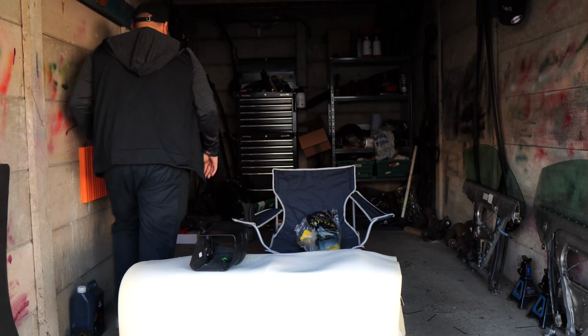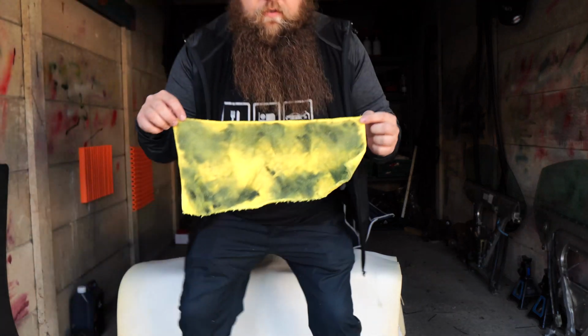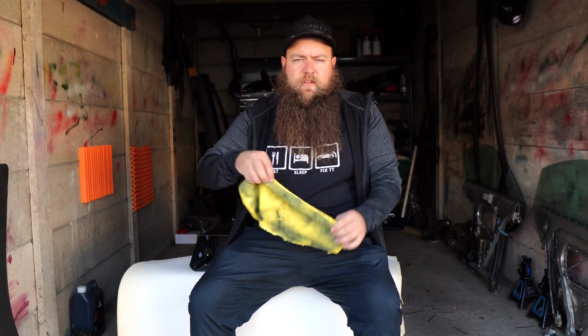Okay, so all done. Now, what I would recommend based on actually doing it is if you've got one of their microfiber cloths that's about a foot square, cut it in half, because all you end up using is the outside. I'll show you quickly. Basically the outside edge is a lot easier to use than using it folded. So I cut it in half, and you'll see all the residue left around the outside, because the middle bit is really hard to use without it dragging. But you can see all the residue there.